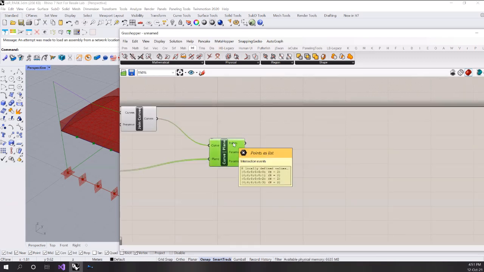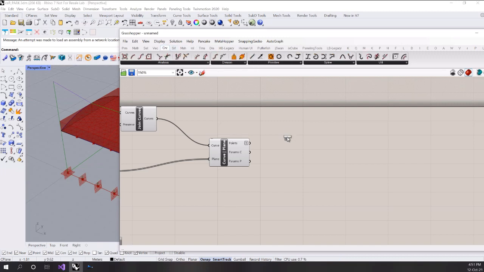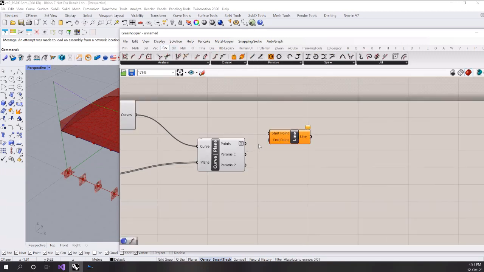Now I have a list of points. Really, I have a tree of 4 lists of 2 points each. I just need to create a line between these two, and this is quite easy because I go into curve, create line from this point here.